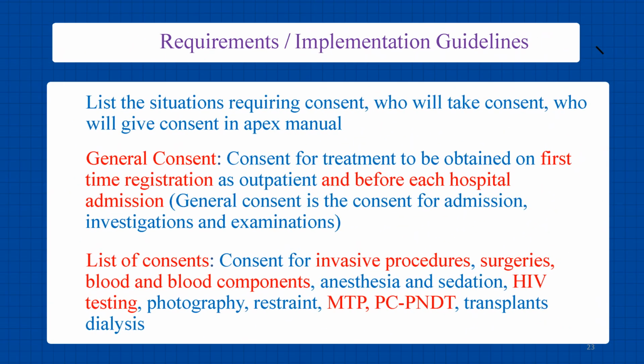List the situations requiring consent, who will take consent, and who will give consent in the Apex manual. Consent for treatment is to be obtained on first-time registration as an outpatient and before each hospital admission. General consent is the consent for admission, investigation, and examination. A list of consents should be available for various high-risk procedures.